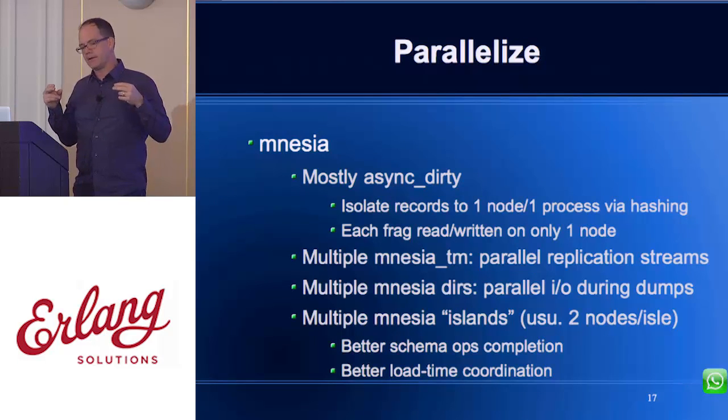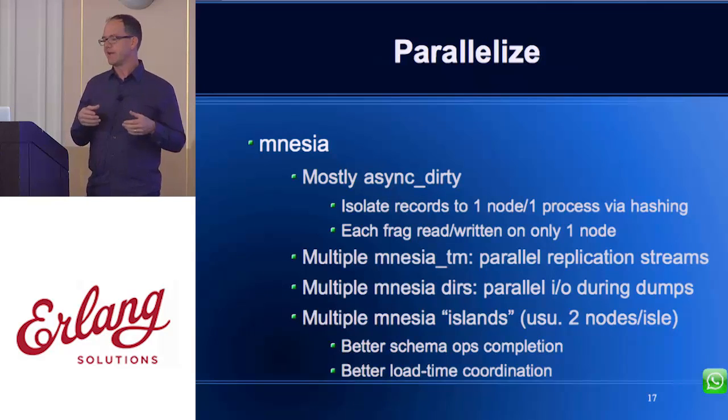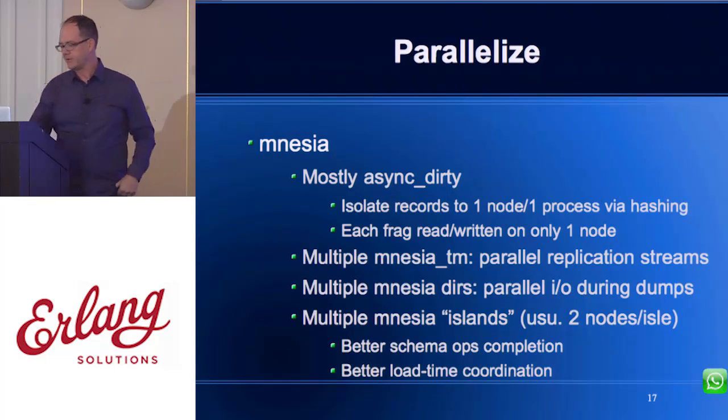We do this for 2 reasons. It gives us better opportunity to complete schema operations under load, because there's only 2 nodes that have to get into a state where they can complete the schema operation. And it also reduces the amount of load time coordination if we're trying to bring either one node or both nodes up at the same time. There's not as many nodes in the Amnesia cluster that need to coordinate that load.